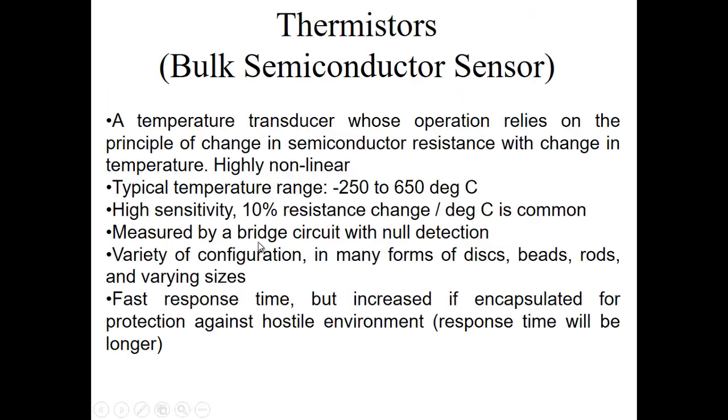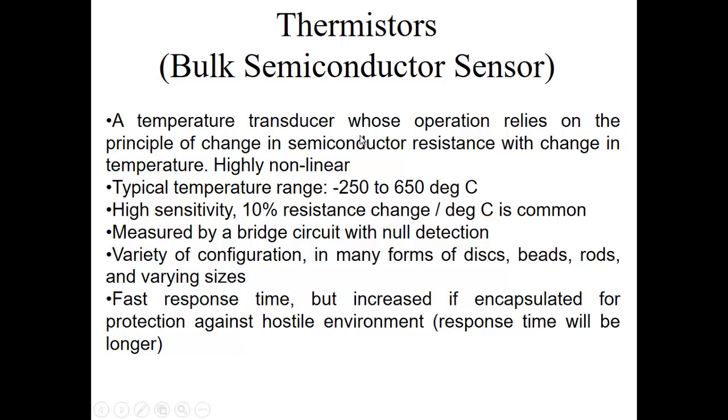Okay, now before this, we go to the thermistor. Because as I said before, there are two types of resistive sensors: the RTD, using a conductor, or the thermistor, using a semiconductor, using resistance difference. So now we will go to the bulk semiconductor sensor, or what we call a thermistor.